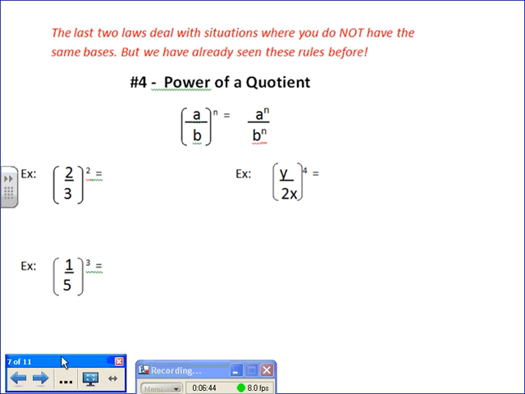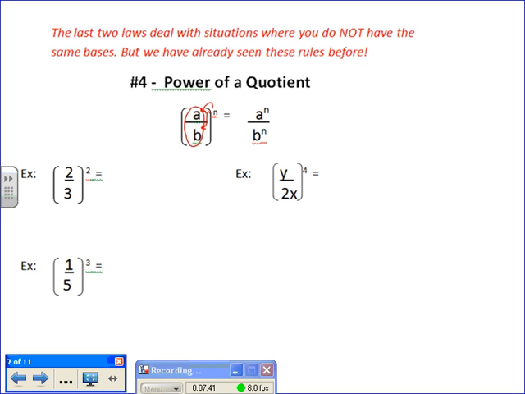Okay, so law number 4 is called the power of a quotient. A power of a quotient is when you have division. So when you have A divided by B, the answer to that would be the quotient. These can also be looked at as the power of a fraction. That would be another way to think of this. So when we have some number like 1 over 4 or 2 over 5 as our quotient, and it's all raised to the exponent n, so we have brackets around this and exponent n on the outside, that exponent is being applied to everything inside the brackets. So we can get rid of those brackets and write this as a to the n divided by b to the n. That exponent is simply going to apply to everybody inside.